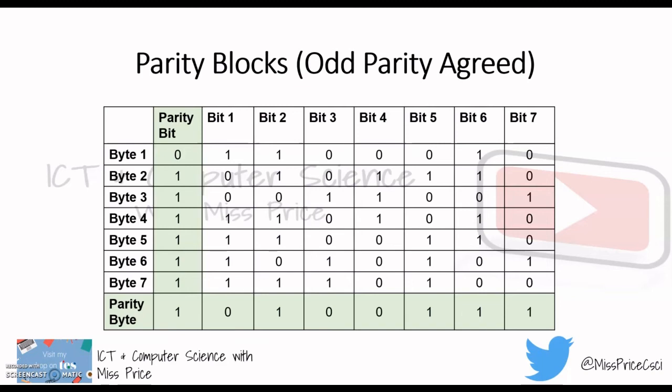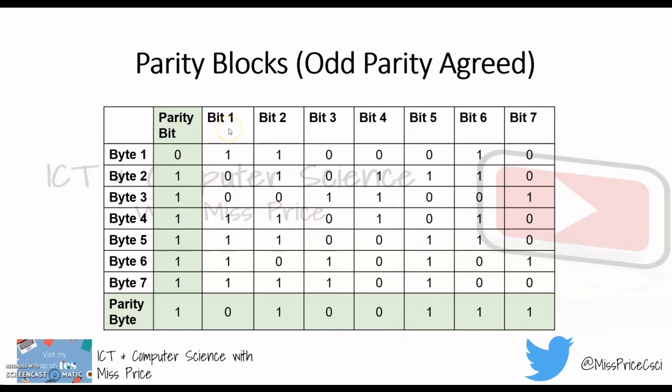Parity blocks. So parity blocks, these are blocks of data that can be easily comparable. So they're very straightforward, very clever. And you can see here is an odd parity agreement. Now, how you check this is quite simple. And how you can fix the error is really simple as well. So, our columns here have to be odd, okay? And so do the rows.